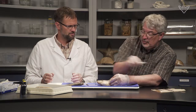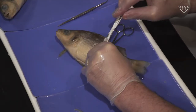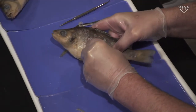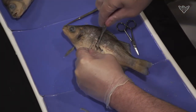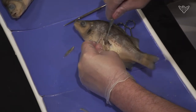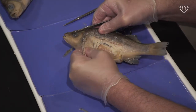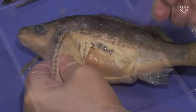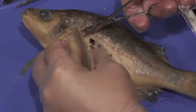I'm going to use a scalpel to cut through this muscle here. We went up pretty high on this one, which gives us a better look. You basically want to pull that flap off. Two students could do it, or you can have two sides to look at — you could come in from either side. You can see the muscle in there, and those are ribs — I was cutting through some ribs there.